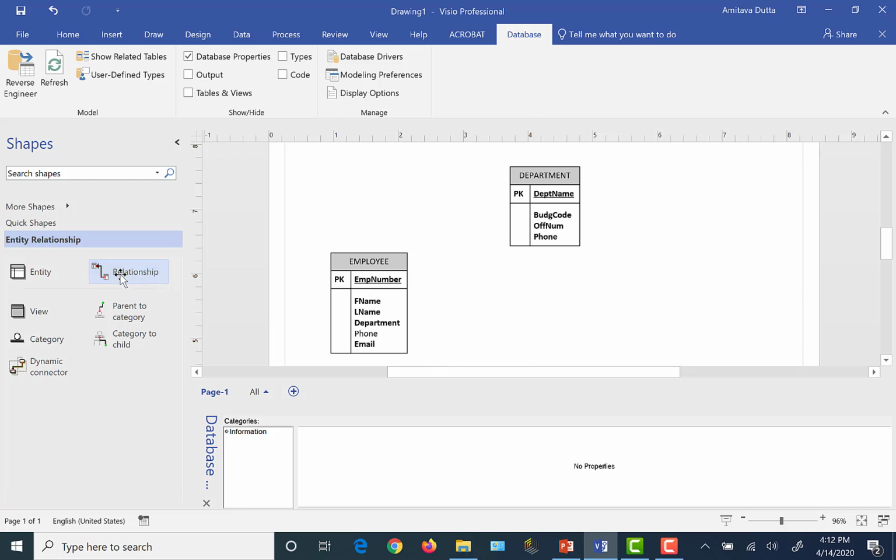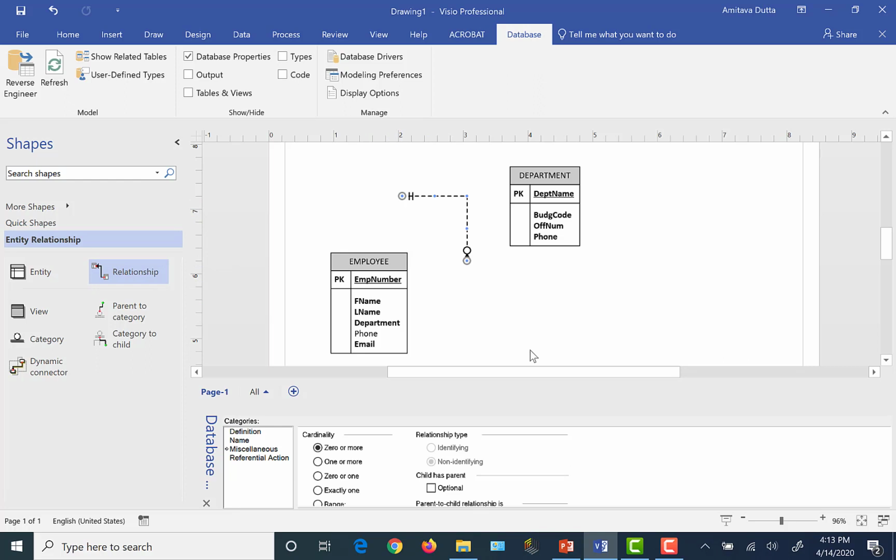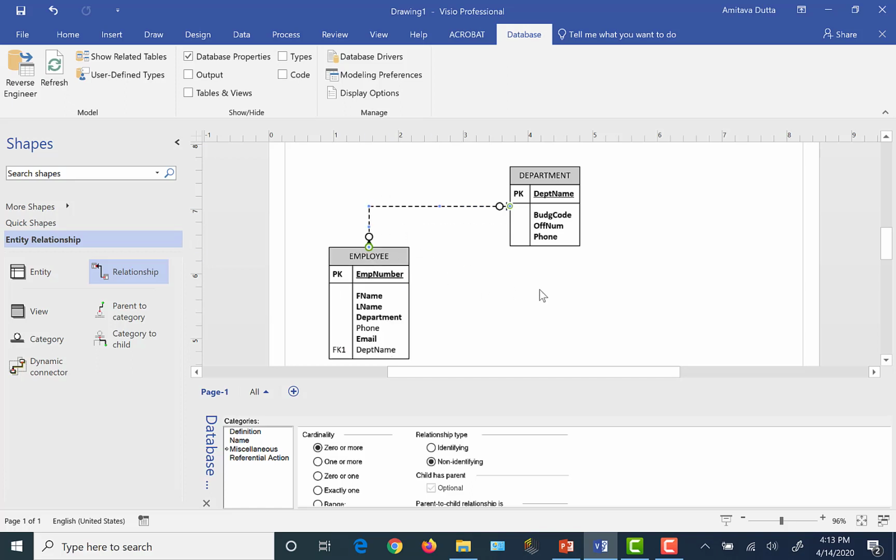Now I go to my tool called relationship, and I drop it in here. And I do the same connection. So the one end connects to department, the many end connects to employee. And right off the bat, you can see Visio does the same thing once again. It automatically adds department name as a foreign key, thinking that it has done me a favor.